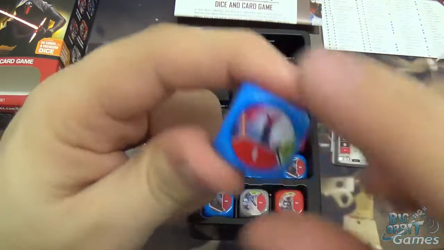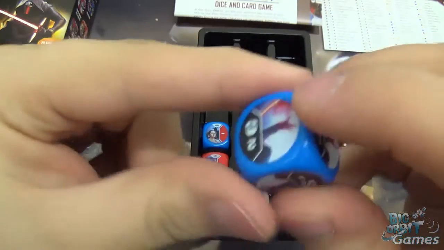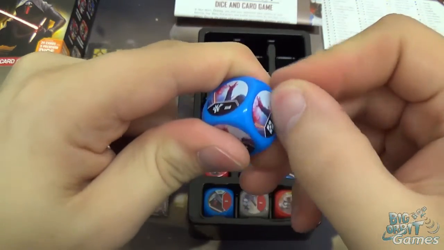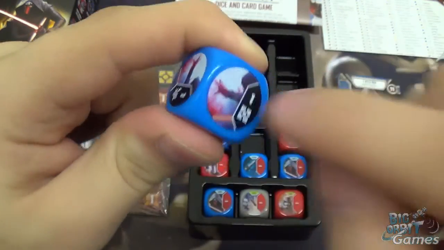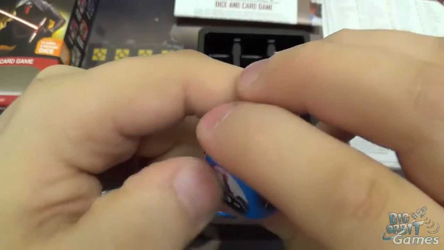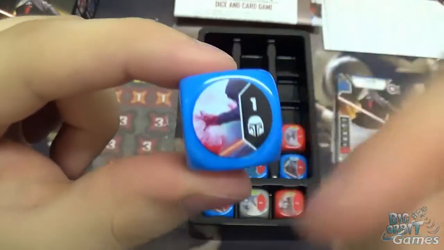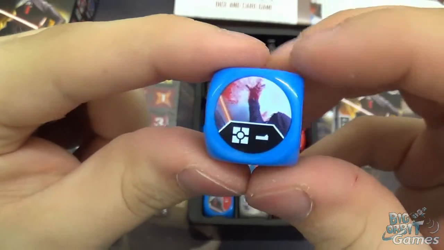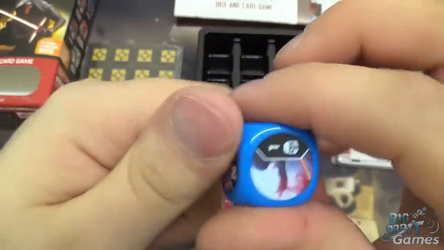One thing to point out, it looks like these are covered in stickers. That's what it looks like, but they are not. I'm scratching right on with my nail. These are printed on, they are not stickers. Unfortunately, there's something about the way they're designed that makes them look a bit cheap and tacky. I don't know if it's just because they're so rounded or not.